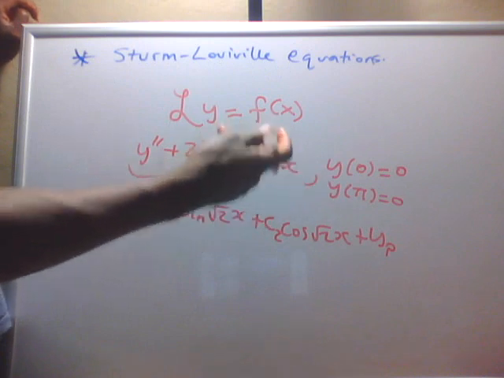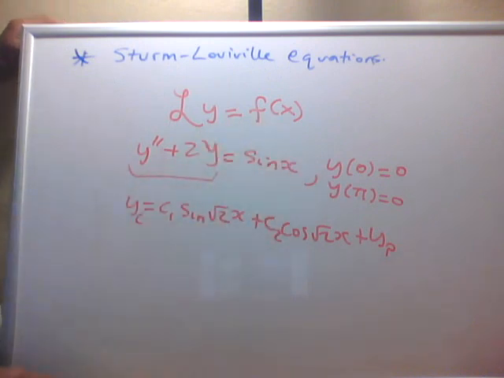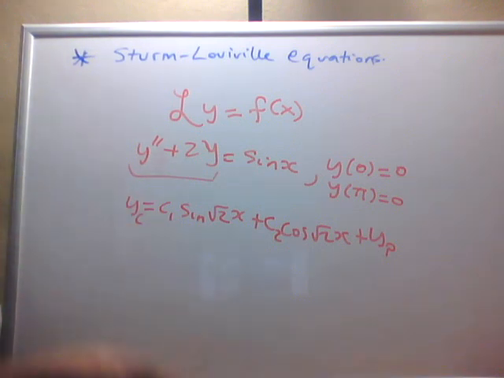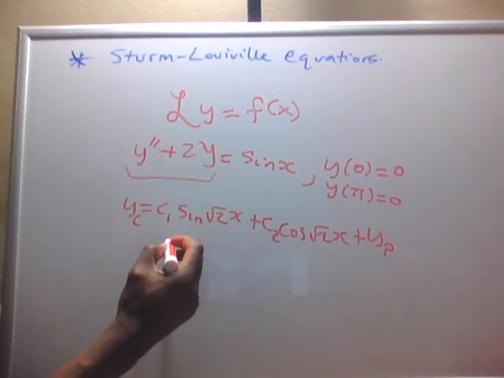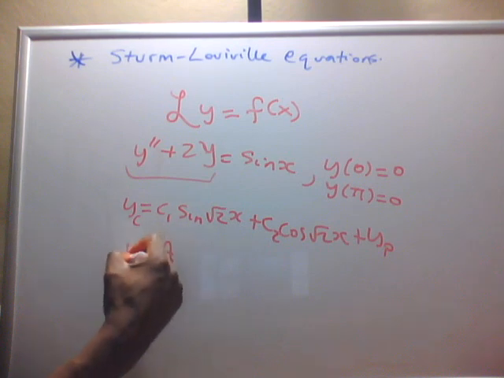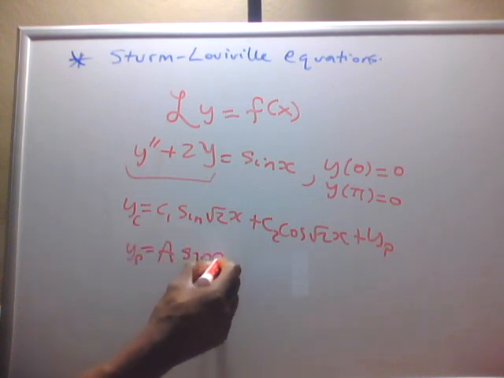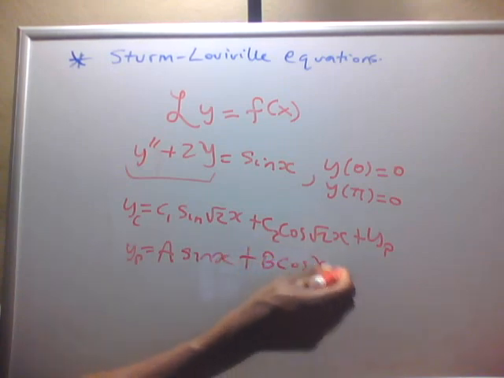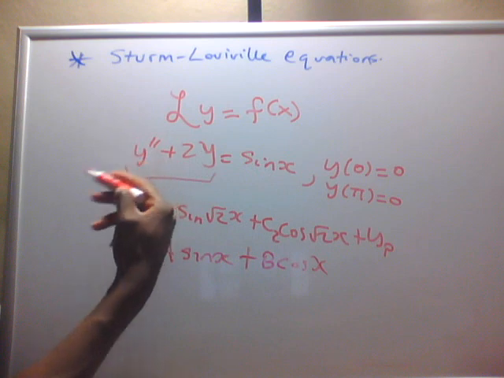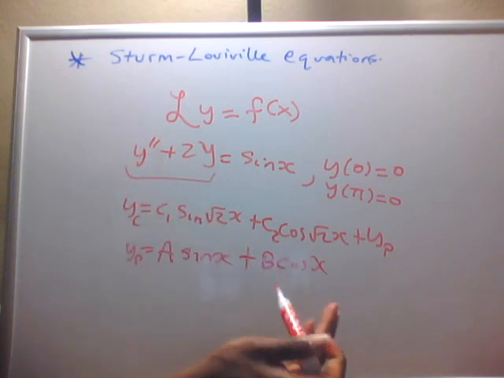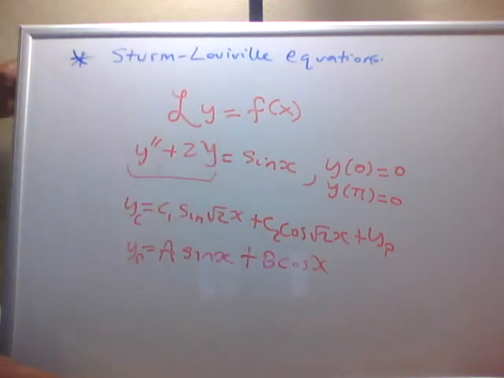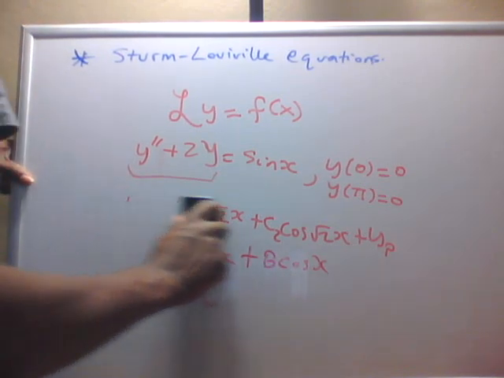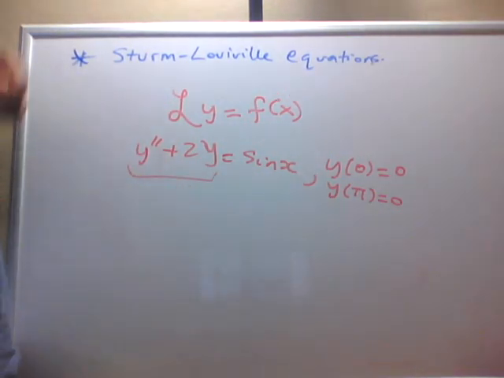Okay, and we know from the first class many methods of solving that particular solution. Let's say I used the method of undetermined coefficients. I know that yp is of this form: a sine x plus b cosine x. Why did I choose that? Because I know that once I differentiate once and twice, I'm getting sines and cosines. If I plug this in, pardon me if this is boring you, but I just want to emphasize something real quick.